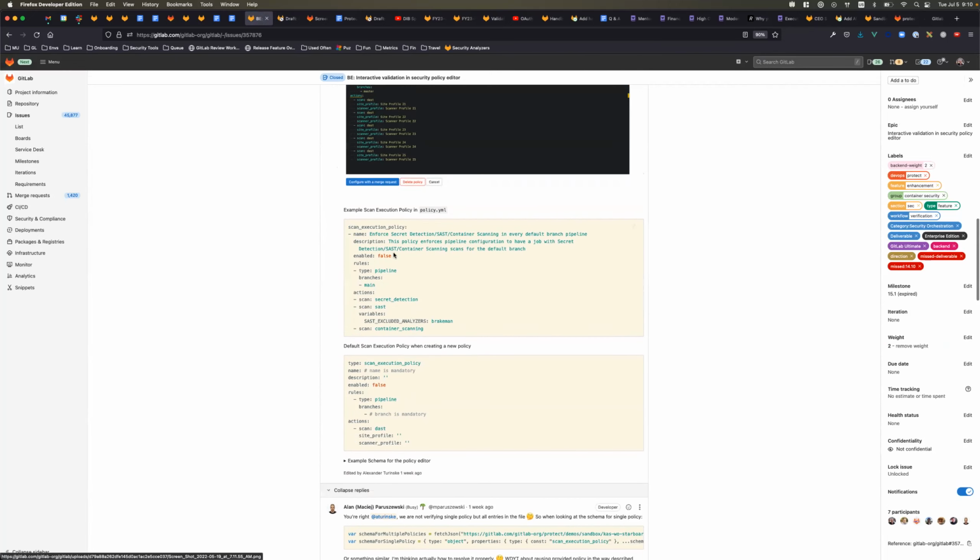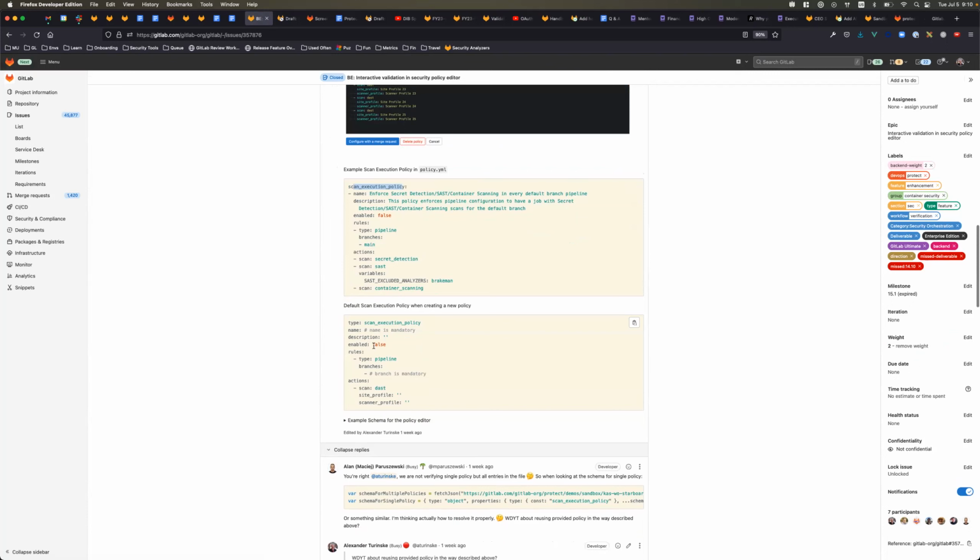Yeah, so this is the difference in format for the policy. In the policy.yaml file, it's scan execution policy, and then it's an array of policies. Whereas for the single policy editor, the scan execution policy shows up as a type property, and it doesn't have an array underneath it. It just has all these values.